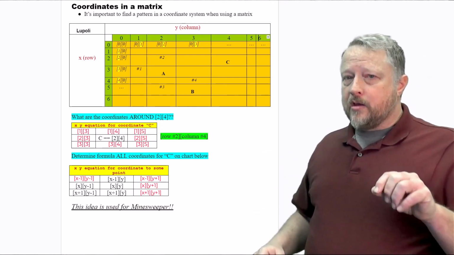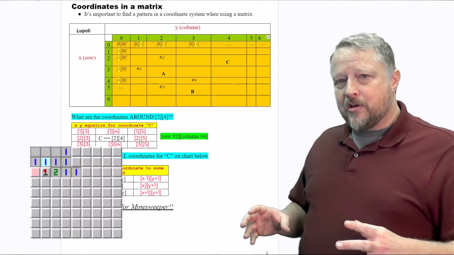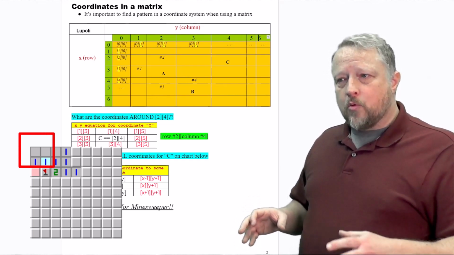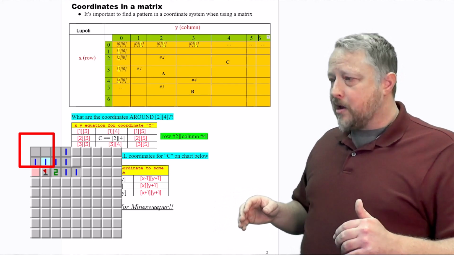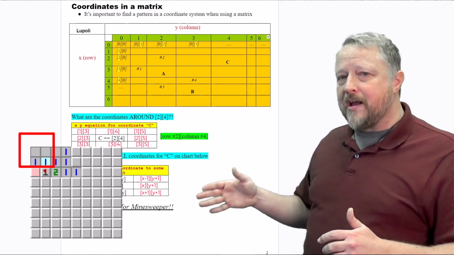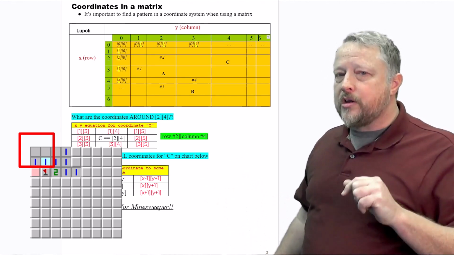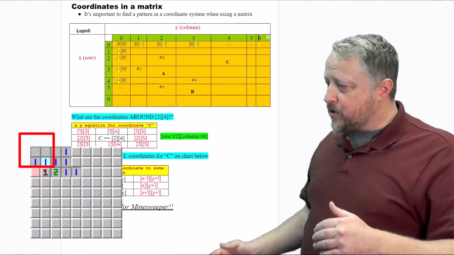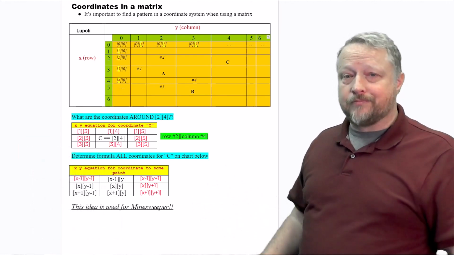Now, here's something else to keep in the back of your mind. When we're doing Minesweeper, remember, there's edges to the graph itself or the matrix itself. We have to be careful that we don't go too far either way on all the edges. So there's going to be some if statements if we have some type of setup like this that we really have to keep an eye on. And that's going to be your challenge when you're given that particular type of assignment. So just a heads up that as we do this, it looks great so far, but what if we have edges to our application? We'll have to think about it.